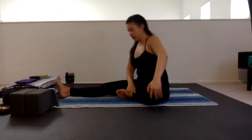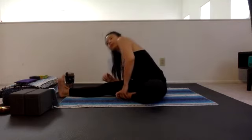And then let's release. Go ahead and bring it back forward. You're gonna drop that left knee down. Your left foot is in your inner right thigh. You're gonna bring that left hand back to the back of the mat again. Stretch your right arm up very, very slowly.